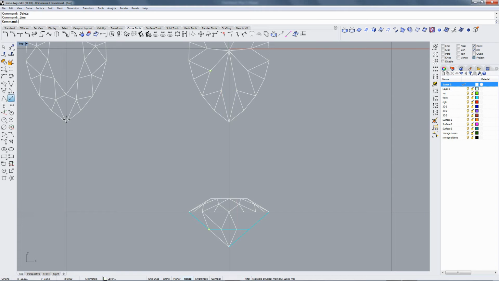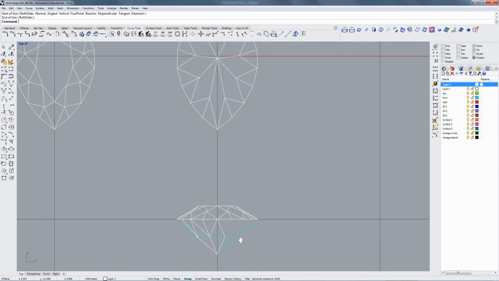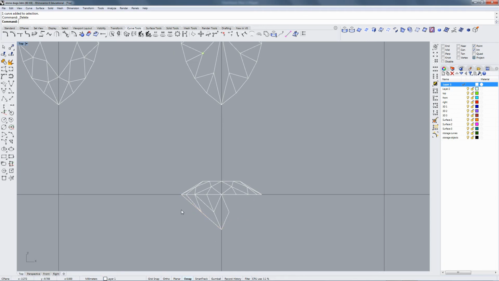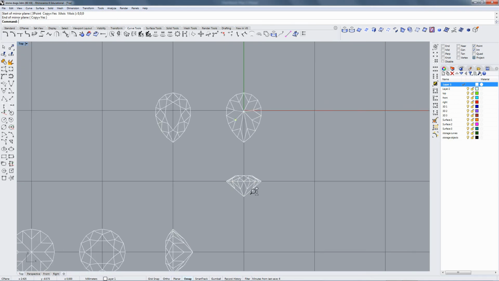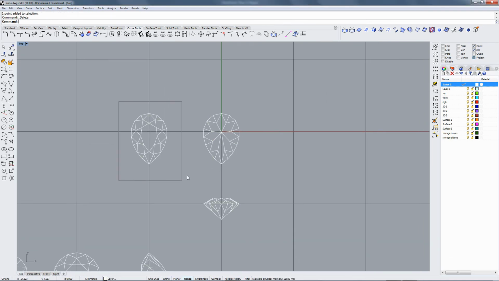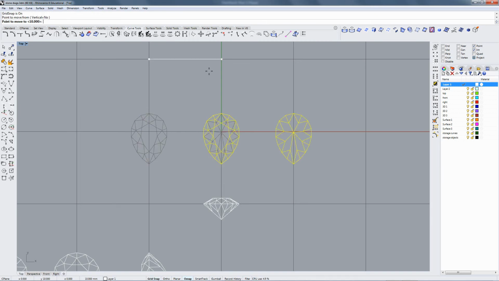Draw the dividing lines for the lower girdle facets. This can now be made white so it's a facet line. Select these, mirror them over. And that would complete that drawing. Last thing I need to do is to present the layout as it would normally be presented.